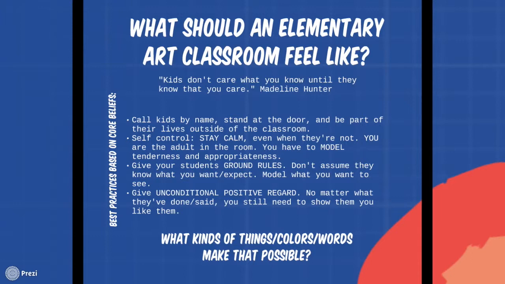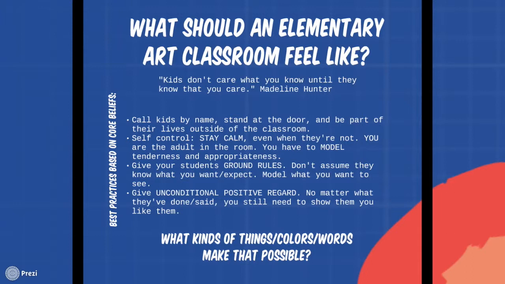You want to give your students ground rules. Don't assume that they know what you want or expect. You have to teach that just like you have to teach drawing or proper cutting or proper gluing. You have to teach them how to follow the rules the way you want, and you practice it. You model it for them, but you also give them a chance to succeed by practicing those routines.